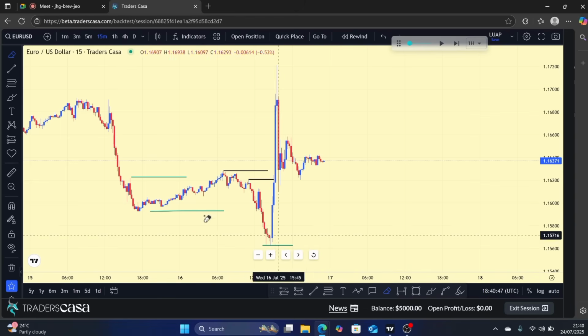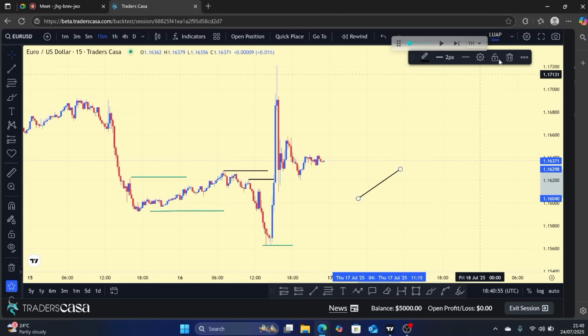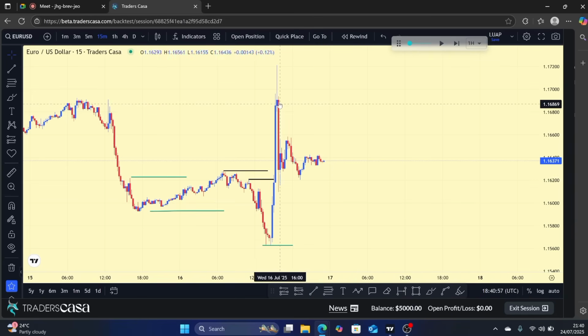So you can clearly see inducement is taken out, break of structure. This one is a change of character. In fact, it's seen clearly on the 15-minute. So you can clearly see on this range, which was created with these long bullish candles, there is no internal range liquidity. In that case, there is no inducement, there is no valid pullback.